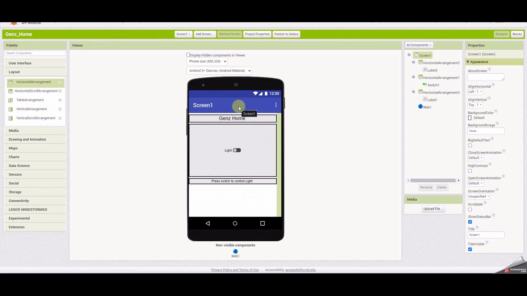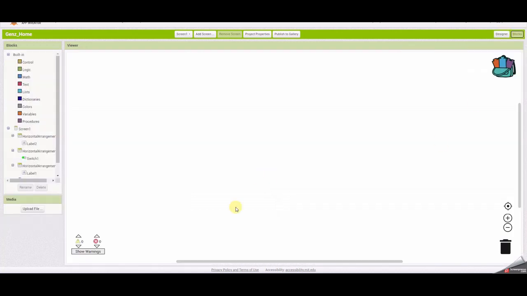We have added all the components necessary for our application. We also added the web component for HTTP requests. So this is the designer window, where you can add all the things that are necessary for your Android application screen. Now we'll go to the blocks section where the real coding takes place. For that, select blocks. We'll see that in part 2 of the video.